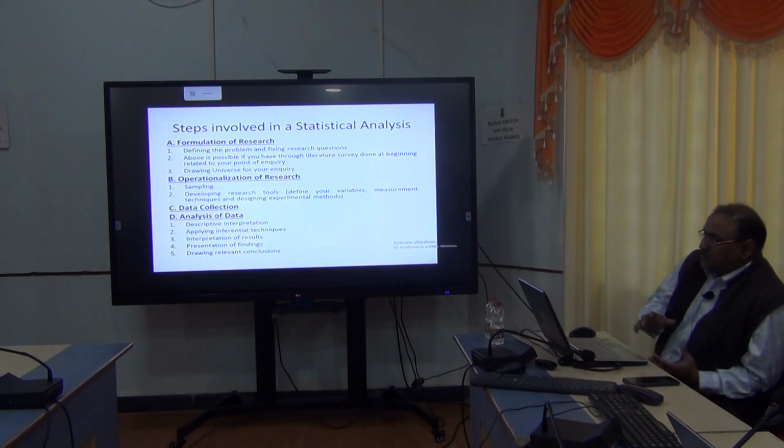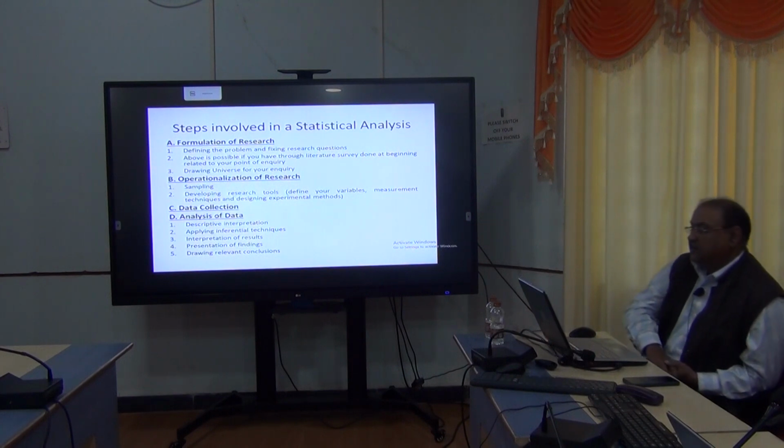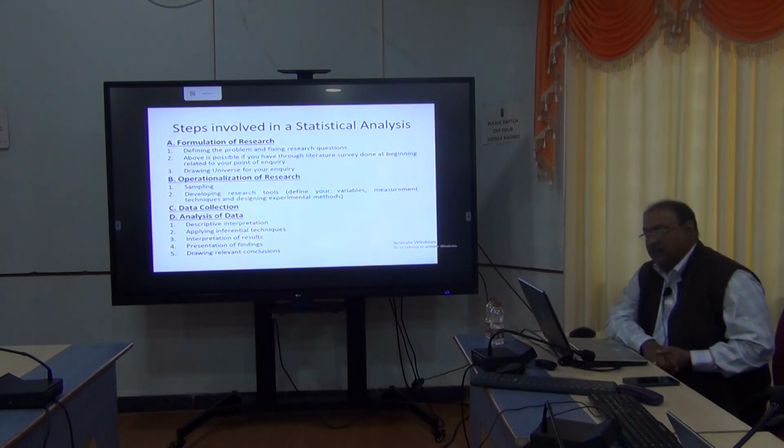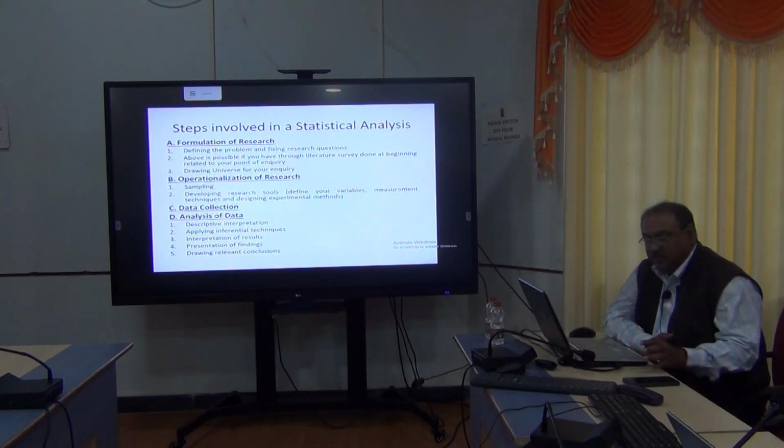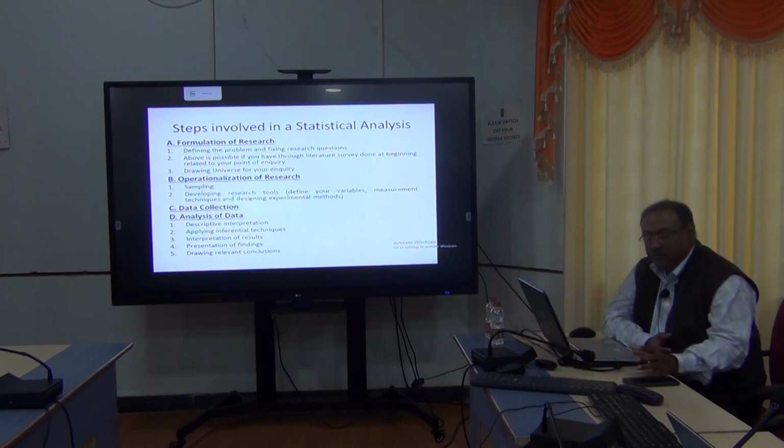In that context, defining the universe of your inquiry is very important. From that, what follows is sampling. One has to be very careful about sampling. Sometimes, especially if one is a student or a practitioner, based on the budget we fix some sampling and collect some information, whether at a household level or individual level.